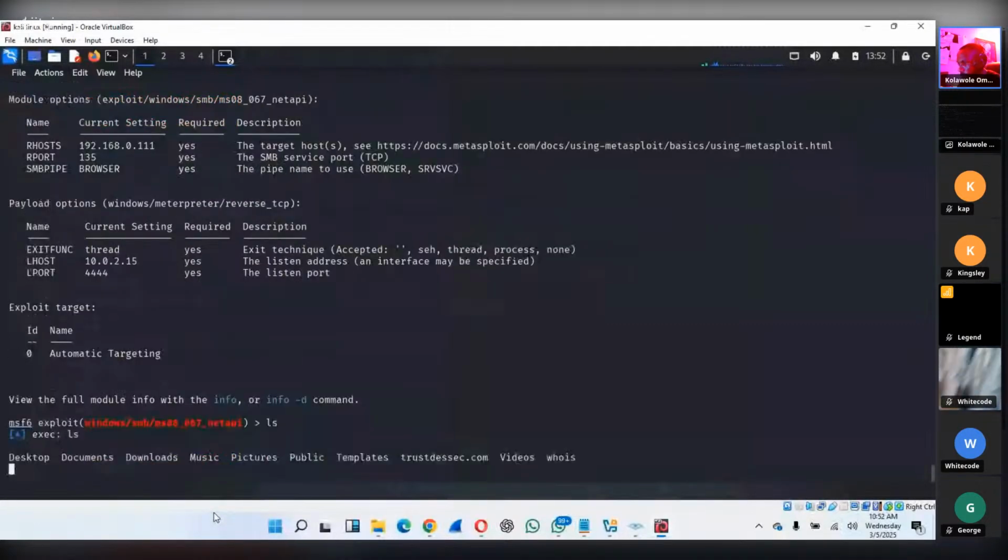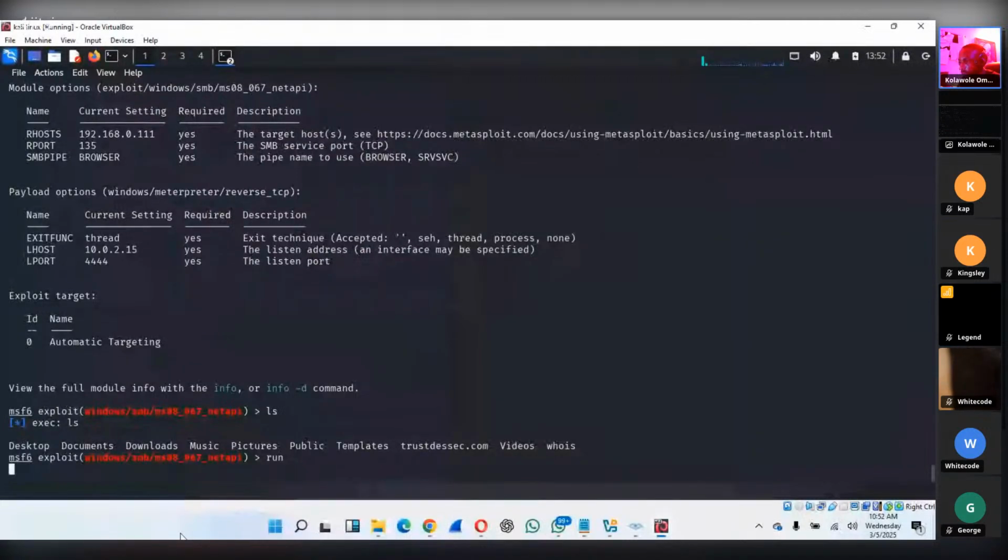List. So it brings out desktop, documents, downloads, music, profile, public, template, videos. So we're already there. In a sense, it should be able to run.